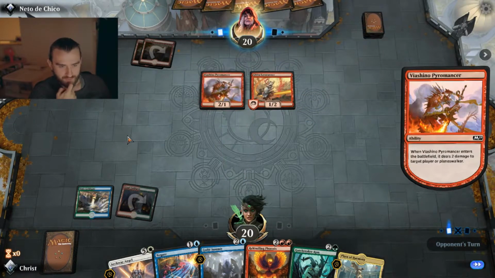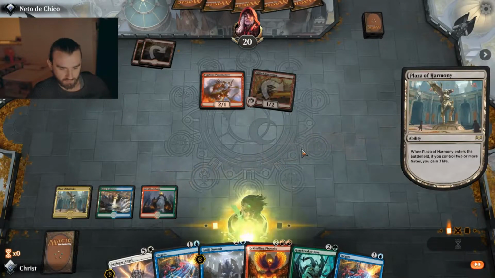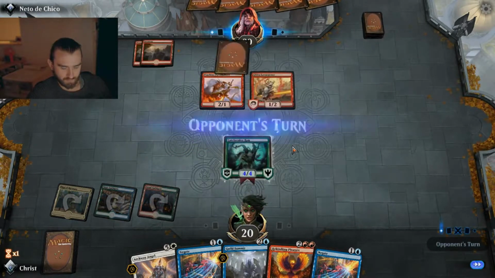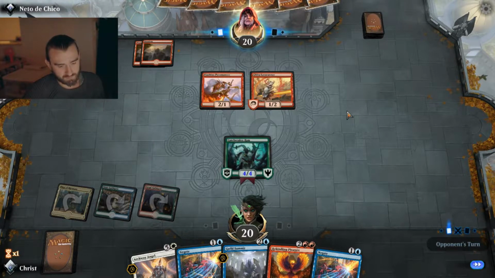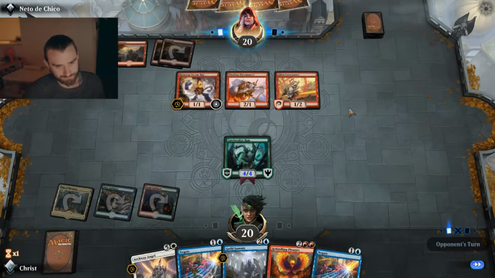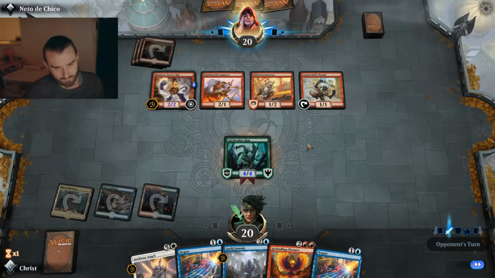Yeah, the Viashino. I think putting out the Gatebreaker Ram here should be pretty good, honestly, because then we have a blocker. Oh, decently sized even. Now he needs to waste some removal to get to it. Might be good enough to buy some time, and time is all we need. No attacks.